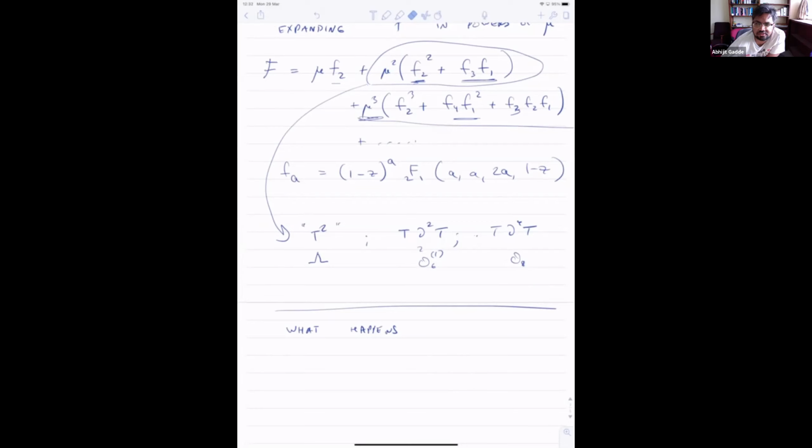One more question, Andrei, sorry. For the mu squared operators, you have two T's and a bunch of derivatives, and those derivatives just increase the number of derivatives, so that's an infinity of operators. Right. But now for mu cubed, you will probably have two infinities or something like that, because the derivatives can be sprinkled in multiple ways. And as you go to higher and higher powers of mu, the number of operators will proliferate very fast. Correct, depending on how you can sprinkle derivatives inside. Okay, and roughly speaking, how does the number of operators grow?